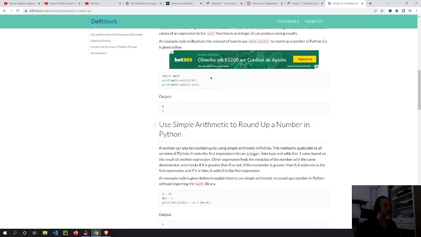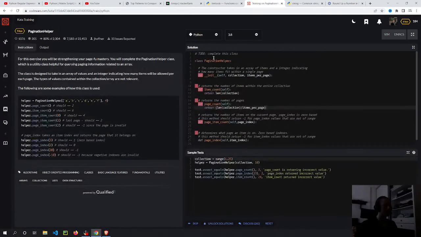Probably better to choose the function. Not sure if I need to import the library or if it's built in. I think it's built in, so.